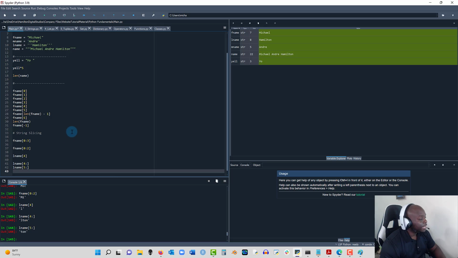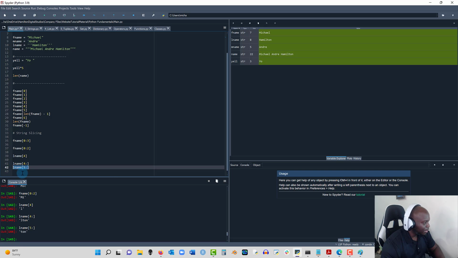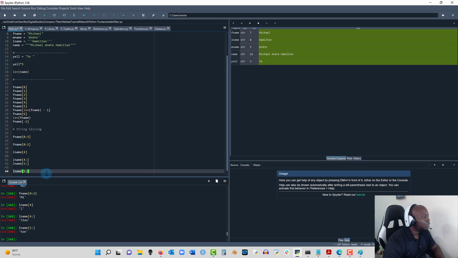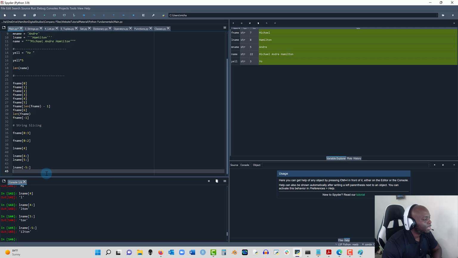You can use negatives. Say if I said -5, let's just show you what it does, and it will make sense once you see it. -5 is going to start from the end and give you 5 back. So if we do -5, that's going to give me ILTON.